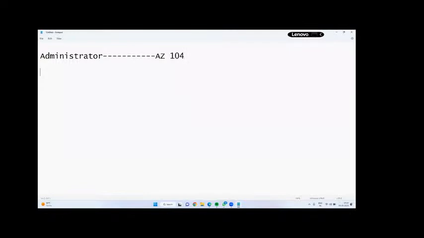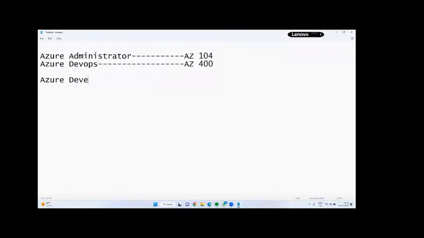Next, Azure administration and Azure DevOps. The Azure DevOps certification paper is AZ-400. Same way, for Azure development we have AZ-204. Next, Azure Architect is AZ-305.